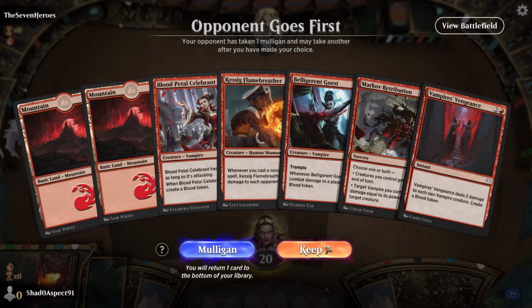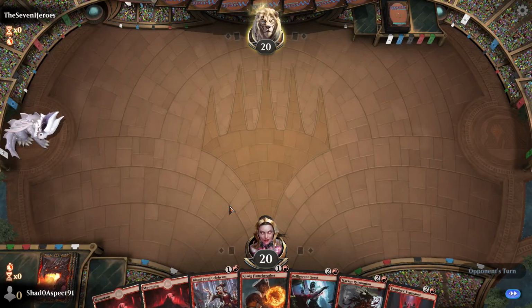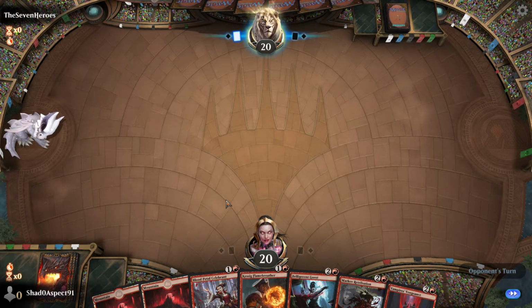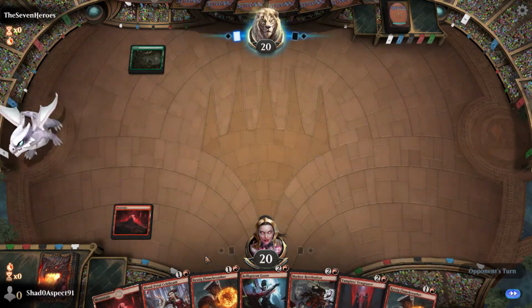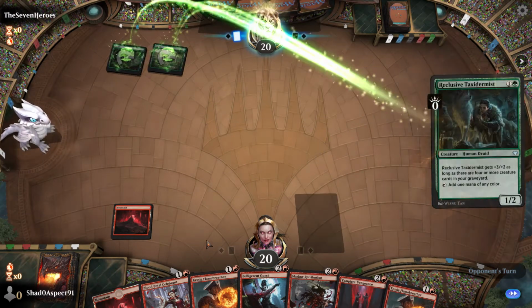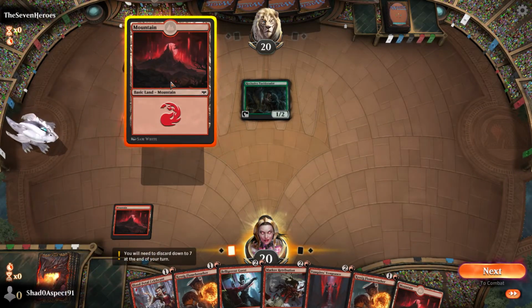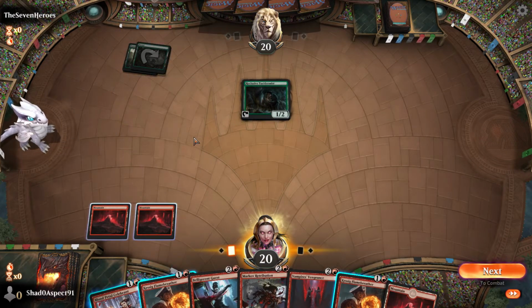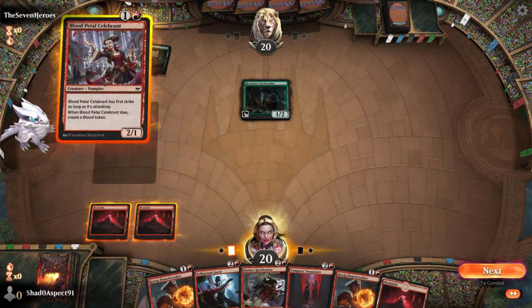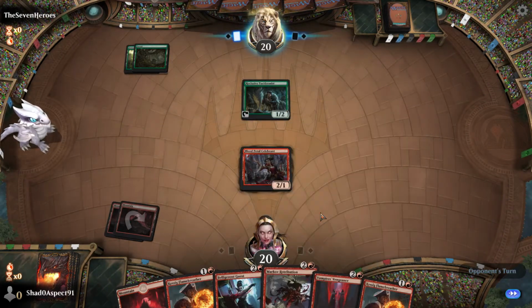Yeah, I can keep that. Note that the opponent is playing first again. Although, mulliganing again. All right, so I guess we try and get aggressive here. Putting a vampire down so we can punch up if needed.